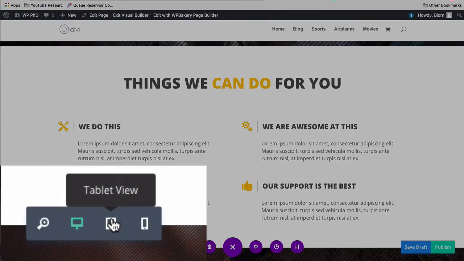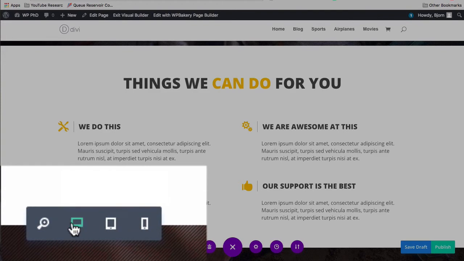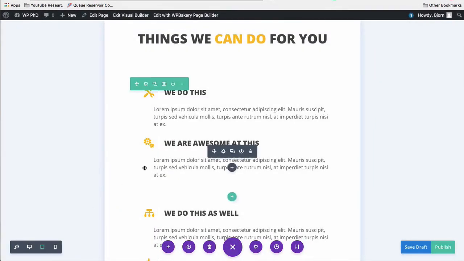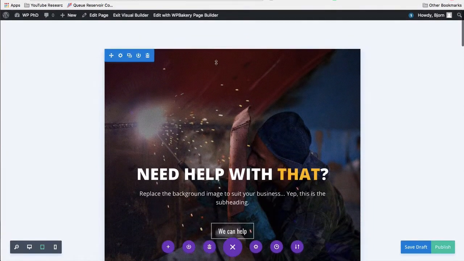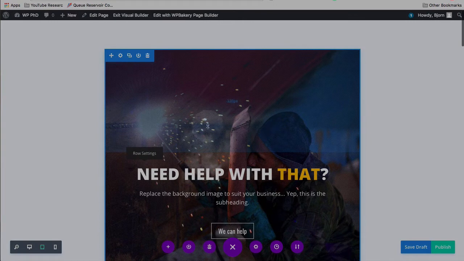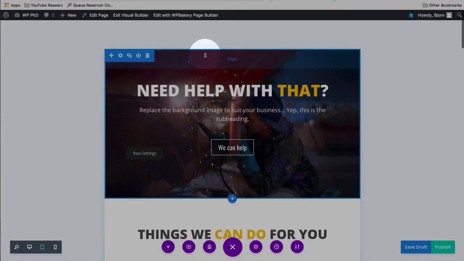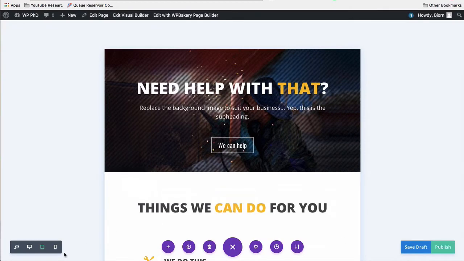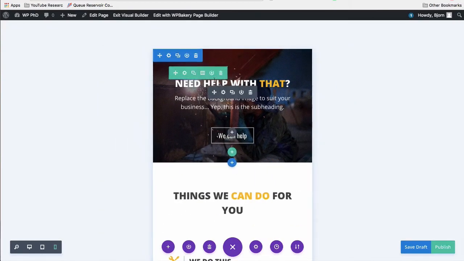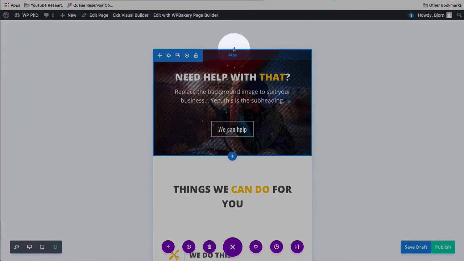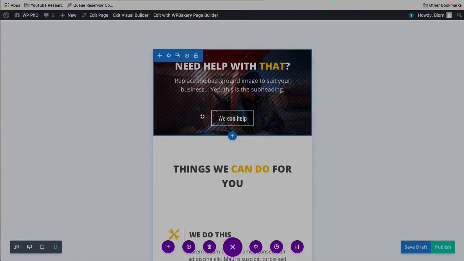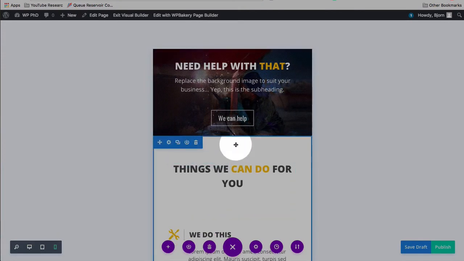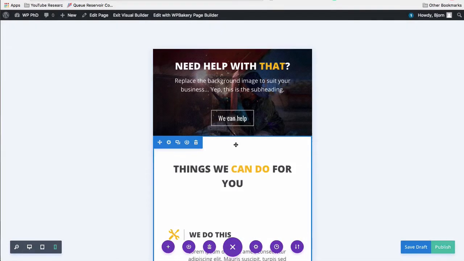My sixth favorite feature of the Divi theme are these views on the left-hand side. We're in desktop view. We click on the tablet. Now we're in tablet view. And guess what? We can change the margins like we did before, and this applies just to the tablet view. Then we save it when we're happy. Phone view. Guess what? Again, we can change the margins to be just for the phone view. And that's awesome. It makes life so much easier.